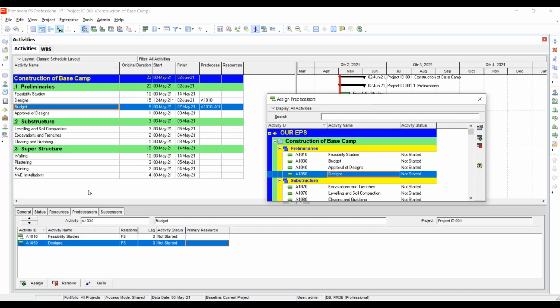Is that clear? Yeah. What about what you are doing now? It should start immediately after finishing or before finishing. Sometimes you can have a work of 10 days, and before the 10 days are over, another work has to start 2 or 3 days before it finishes. Yeah, we're going to look at that.